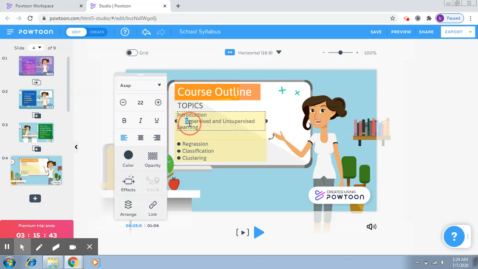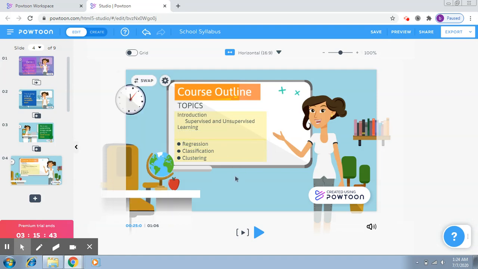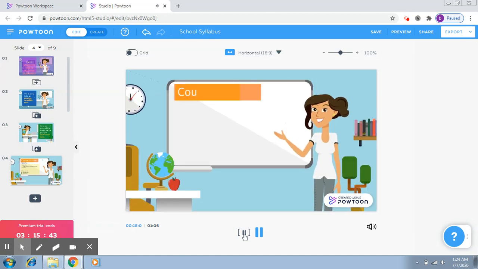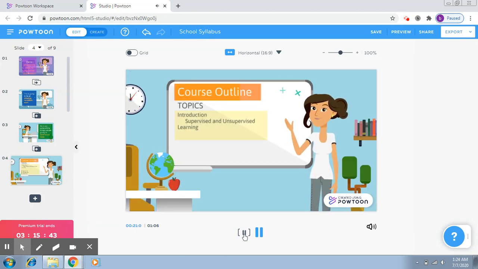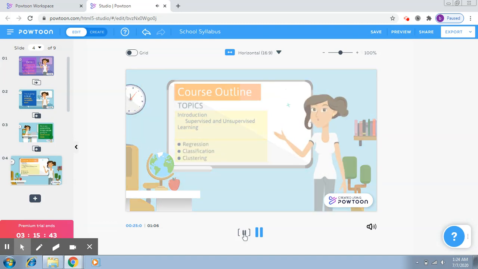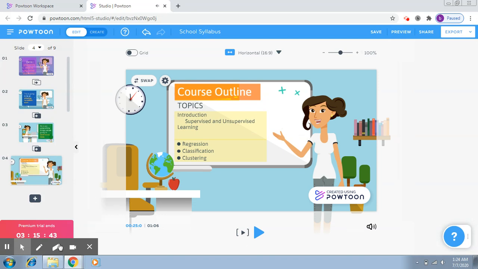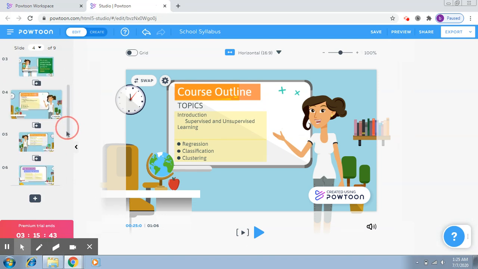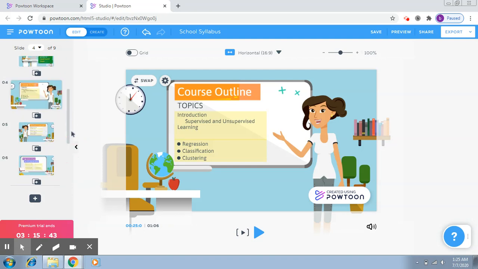You can also send it to the center, justify it on the left or on the right. So all of these things are definitely there. So now let's see how this particular slide looks. So click on play slide. So this is how this particular slide looks like. Of course, again, it's more of a demo and you can improve it as per your liking.